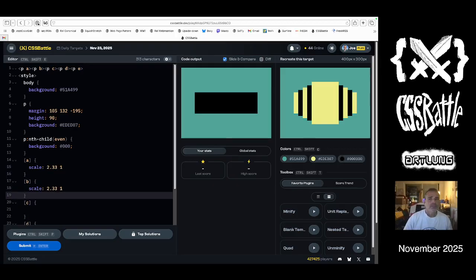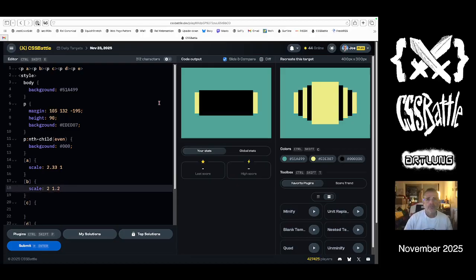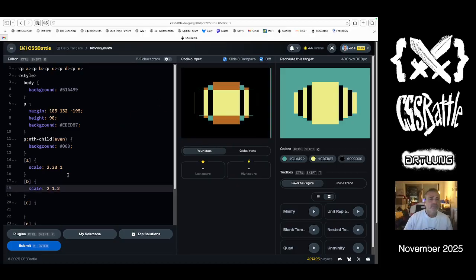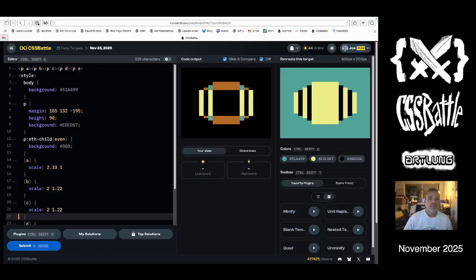B, 2 and 1.2. You see what I'm kind of getting at here. 1, 2. Okay. The next one we'll just copy and paste the same thing, and then that is a little taller.